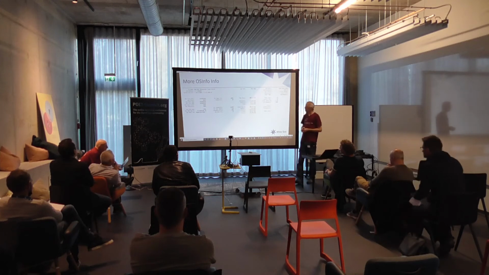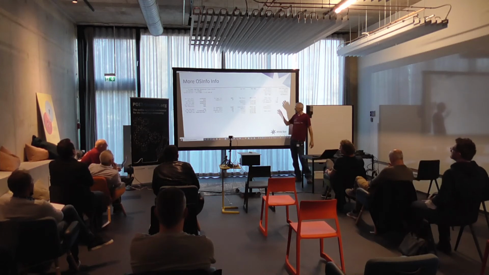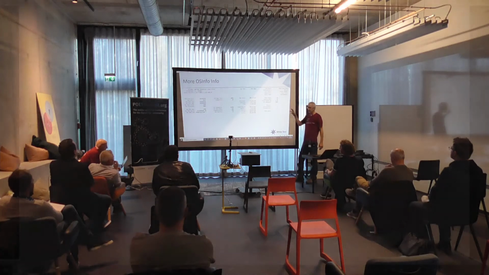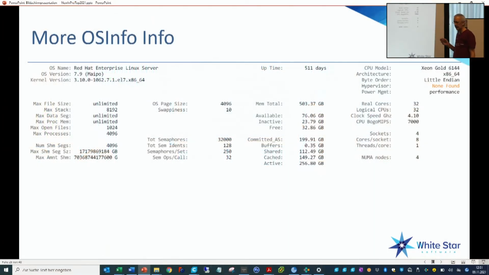More OS info. The operating system information, this is an example from Linux, but we have more on the Windows side as well, where we've added a bunch of information about memory and a bunch of more detailed information about the CPUs that you're running on. This is all very interesting, like in Adam's talk that we just had, we had a little discussion about that. And this helps you know what's going on in terms of NUMA, how many cores you have, how fast they are, and what your memory situation is.